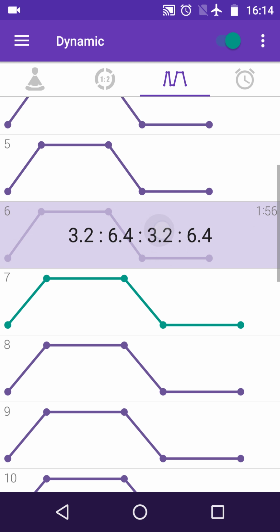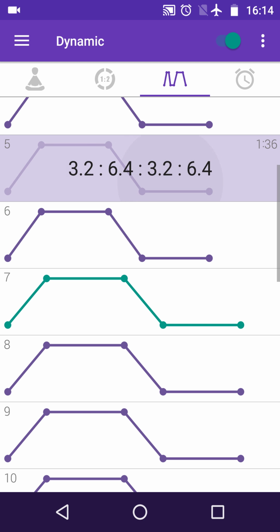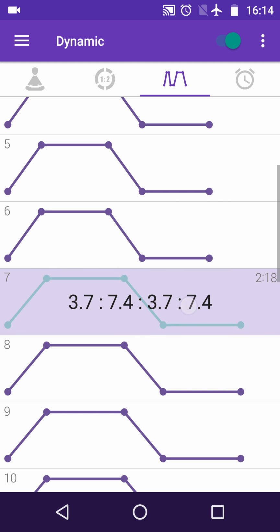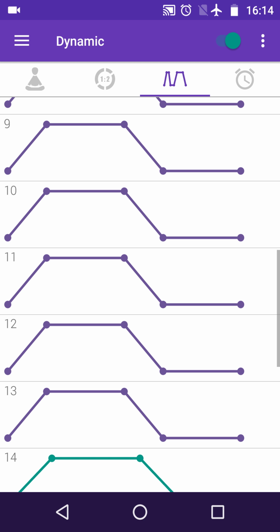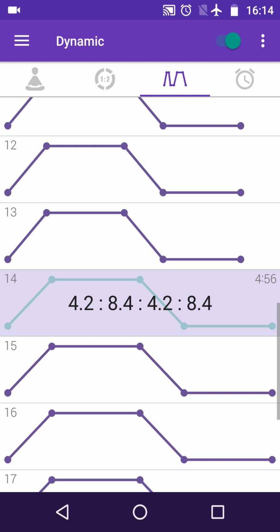The complexity has increased not only for the regular cycles below the key cycle, but for the key cycles below as well. So here it was 4-8-4-8 and now you can see it has increased.